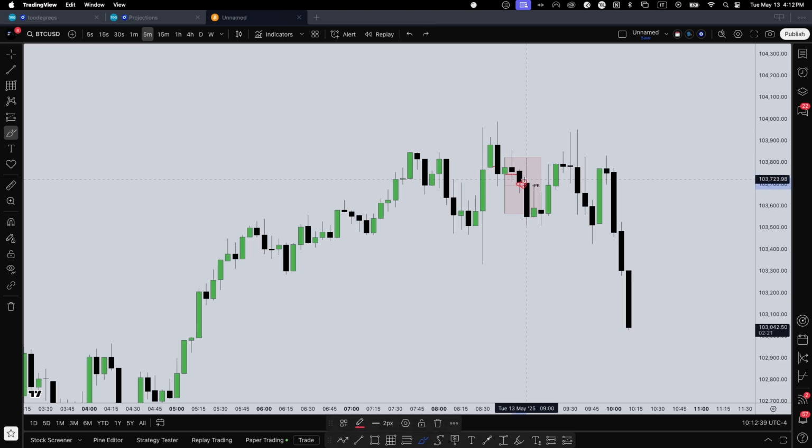This to me is a fair trade if I were to frame this. My stop goes above the high of the propulsion block, which would be here. Here I'll be just mad because this happens. It happens. You win some, you lose some. But this is how I would see it. You can see how the 50% of this body definitely gets traded through, so I don't really like these anyways. When I start seeing this stuff, I'm less happy. And if you force it, you still get invalidated. So in this case, it would just be an invalidation for me personally, for how I trade at least.